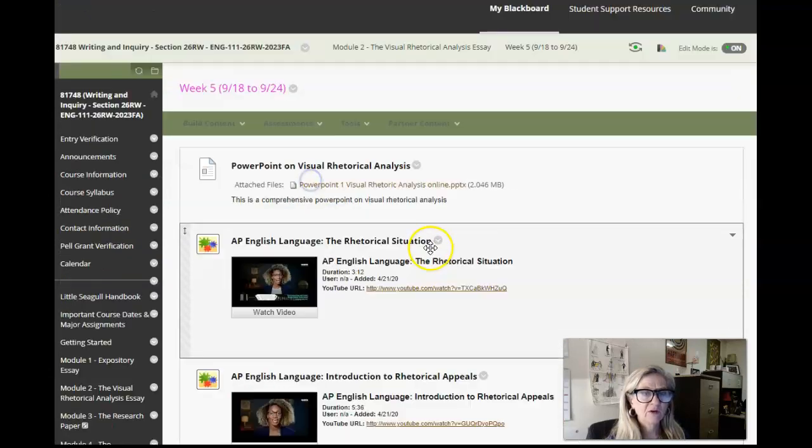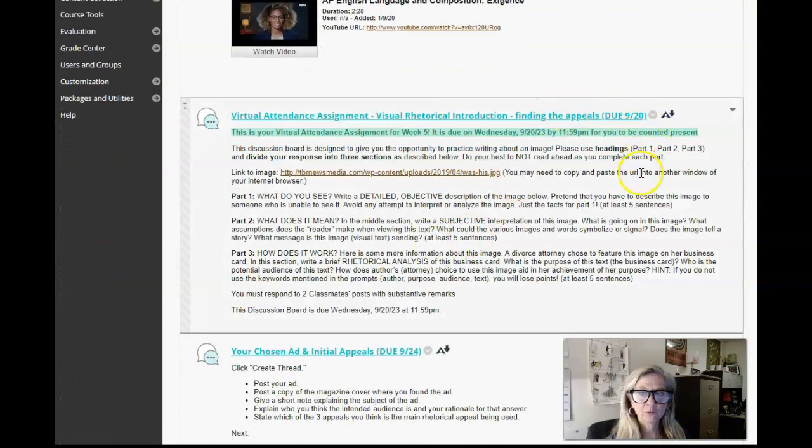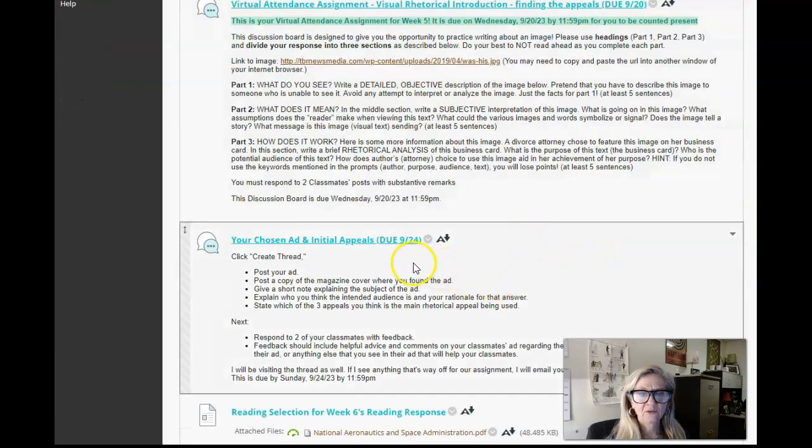Let's click into week 5. This is what was due last night, and this is what's due on Sunday. Your chosen ad with the magazine cover and the initial appeals. So you're going to post your ad, you're going to post a copy of your magazine, you're going to explain what's the subject of the ad, who do you think the intended audience is, and why do you say that?